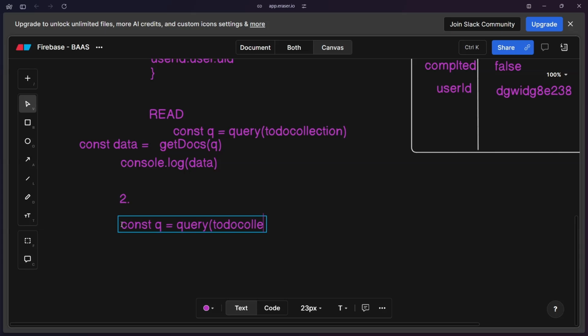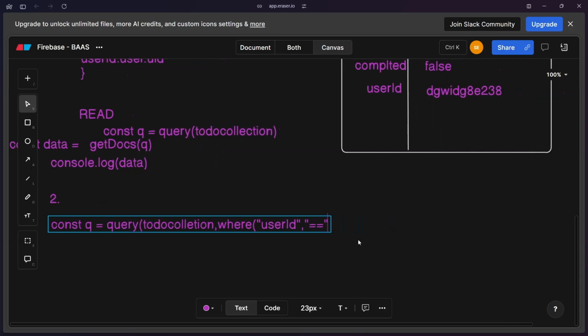Then here I will write my condition, where I write user id. This user id I'm getting from here. User id, then comma, equals to, then I can close this.